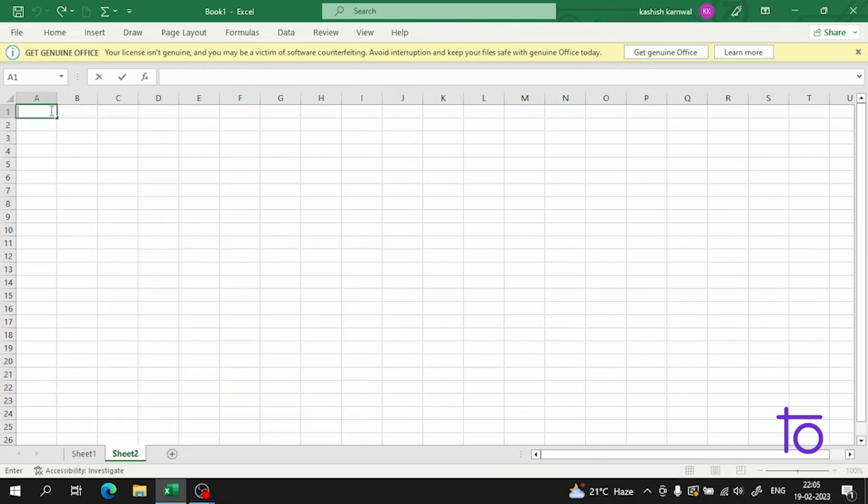Now, for an example, let me create some more data. We have sales data. We have Raj, and suppose Sam, and suppose Billy as employees. So guys, these are all the employee names, and we have the revenue made by them.